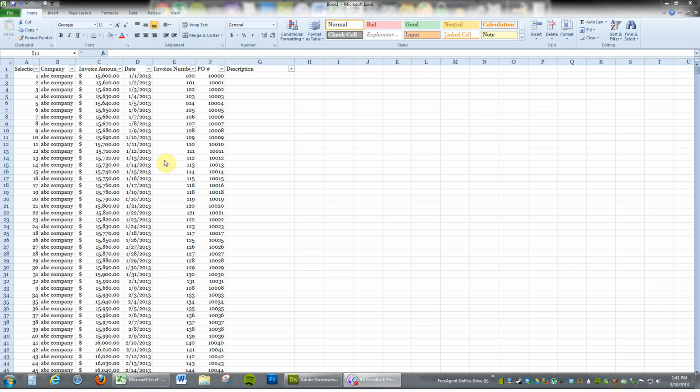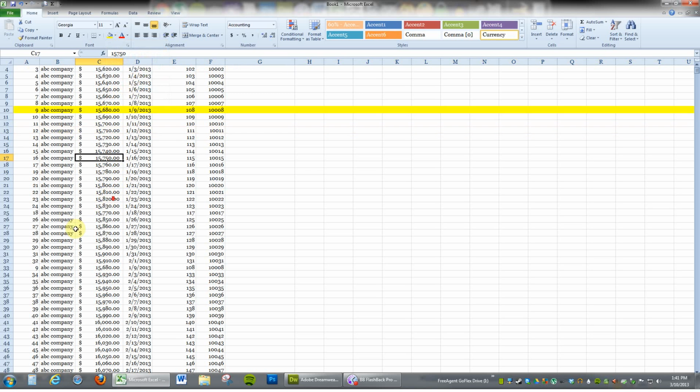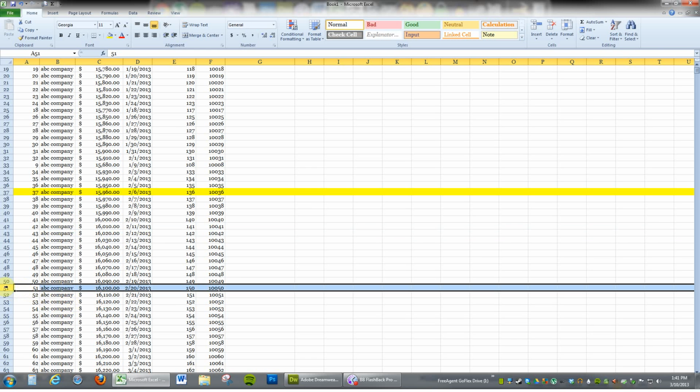The first shortcut I want to touch on is the F4 function. What the F4 function does is it repeats the previous action that you just performed. Say your manager gives you this listing and you need to make 25 selections. Make your first selection and highlight it yellow. Instead of manually going all the way back up and hitting highlight yellow, just hit F4.